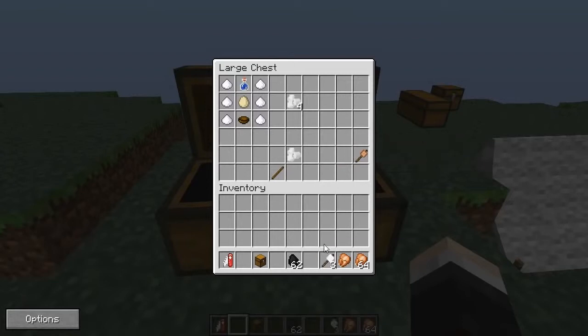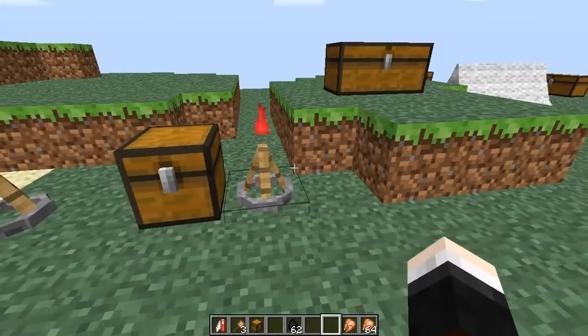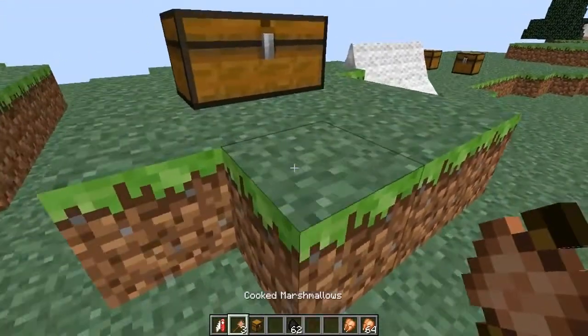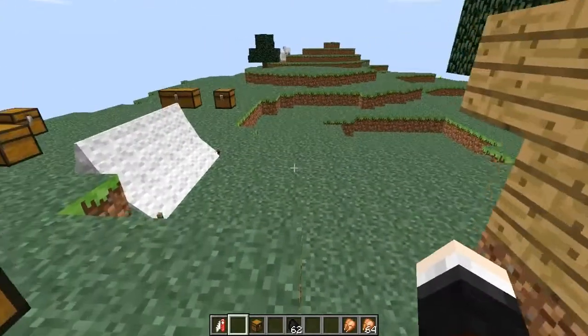and you need to cook them on the campfire. So let's take it over to our insta campfire. Come here and then right click, and we've got our cooked marshmallows, so you'd be able to eat them up very, very nicely if I wasn't in creative mode. So yeah, those are your marshmallows, and now on to the tents.